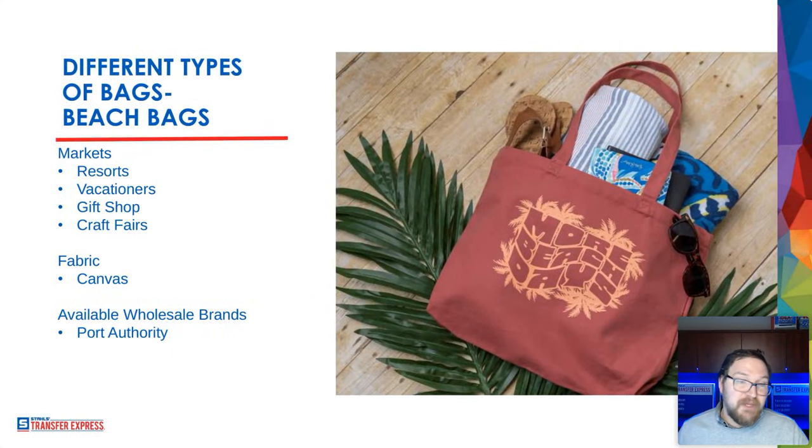So now let's talk about beach bags. These are what I like to call deluxe totes. So they're perfect for resorts, vacationers. So think like a boardwalk shop. If you have any target audience, maybe even going on vacation, that family trip down to Cancun or Disney or wherever it is, this could be an awesome addition to those t-shirts.